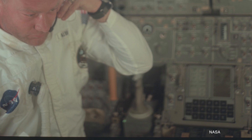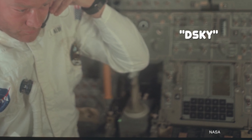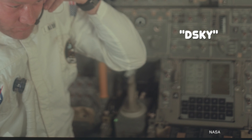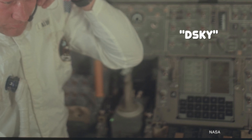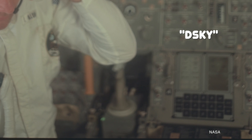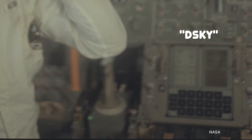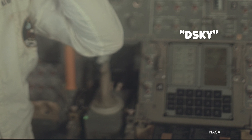This is the interface of the Apollo Guidance Computer — the display and keyboard, commonly referred to as the DSKY. You can see that it does have a screen and it does have keys, but it's not a typical screen like we're used to using on our home computers. There aren't alphabetical keys, and the screen doesn't list information in words. In fact, this keyboard is anything but common to us.